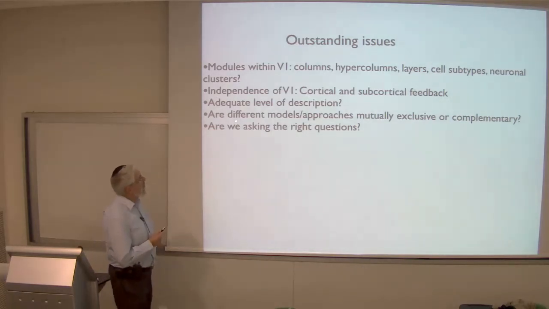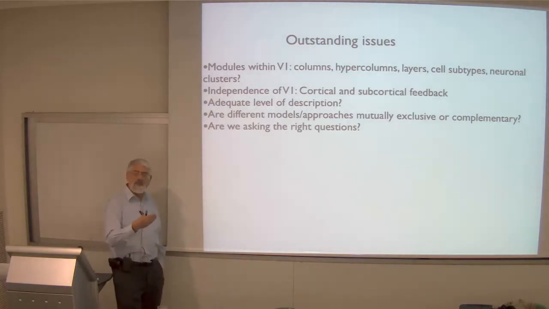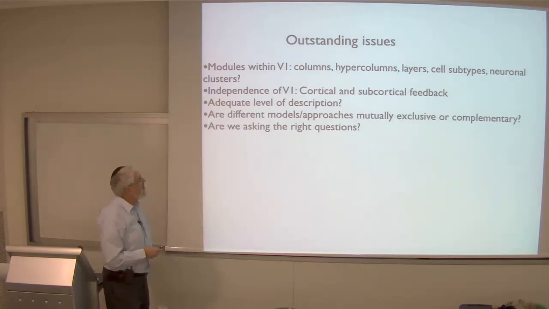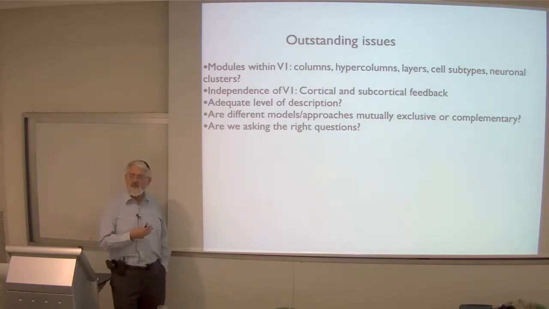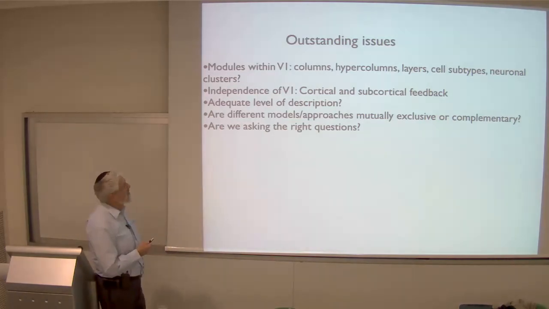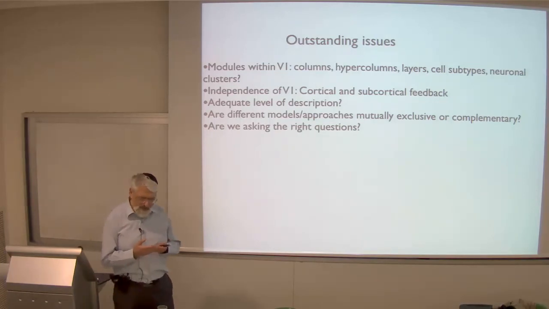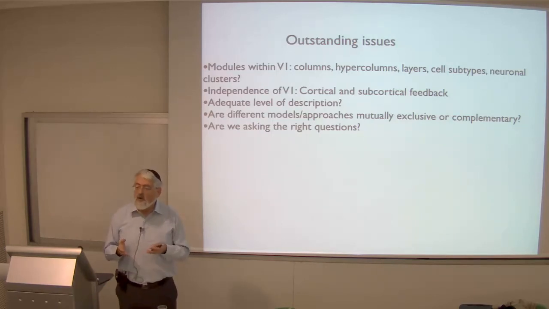Now, more methodological questions, which are of course related: what is the adequate level of description? When you take a receptive field, then you add all kinds of gadgets and tweaks to it, what are you trying to do? Are you still trying to capture some compact description, or are you trying to basically give a full table of description of what the neuron is doing? And similarly with networks. So what is the adequate level of description? Related to it is when we compare models or compare approaches, and sometimes we fight among ourselves about those, it's not clear whether they are really addressing the same question or talking about different questions.